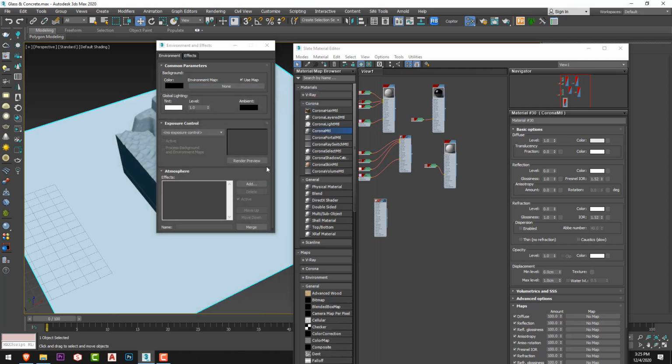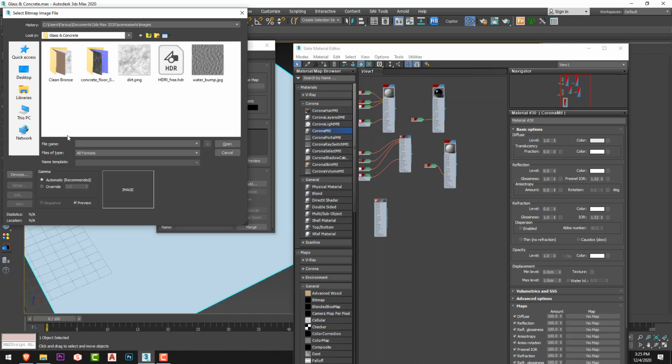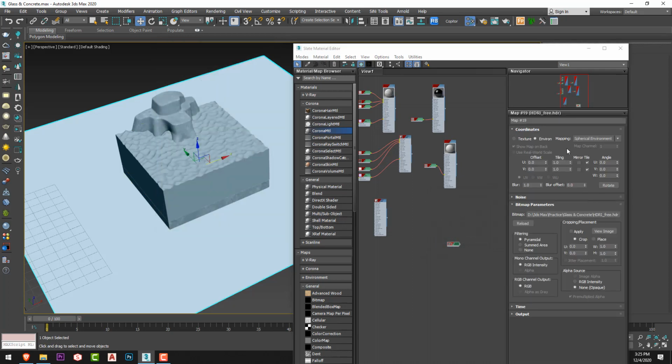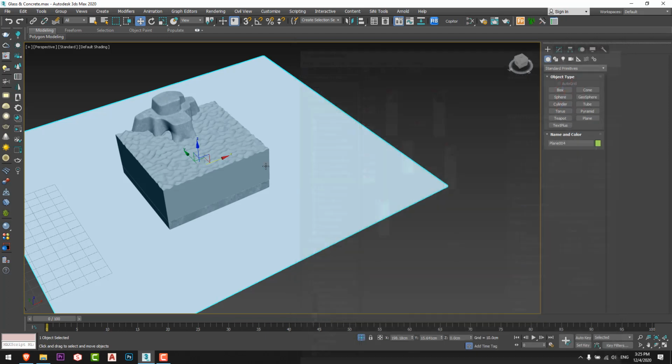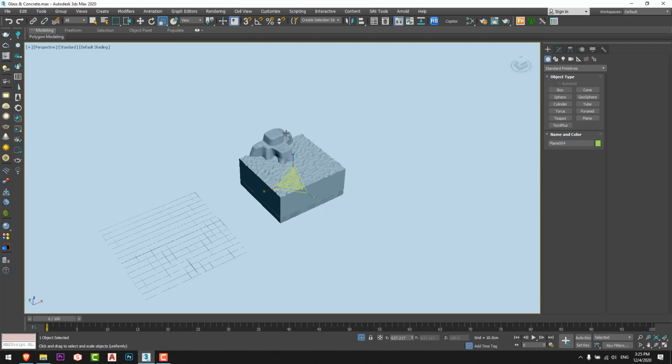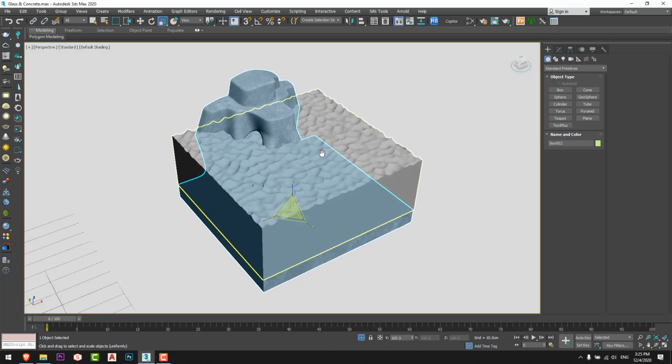I'll add a bitmap just like this. If you want to adjust it, just drag it as an instance, and you can adjust it from here. So now let's make this bigger. I will go to this and I'll start the interactive.